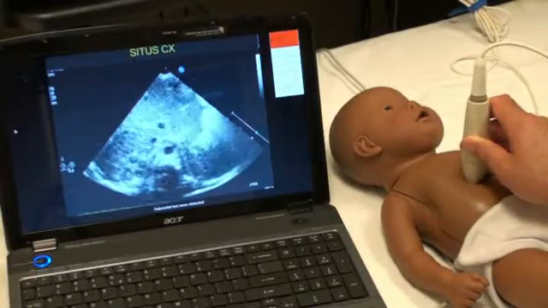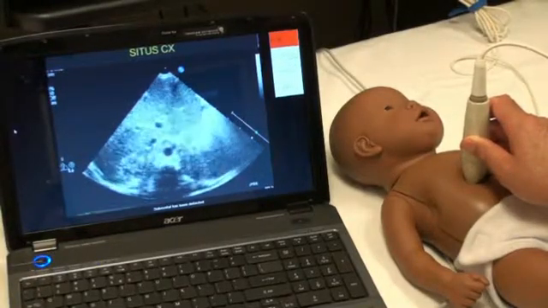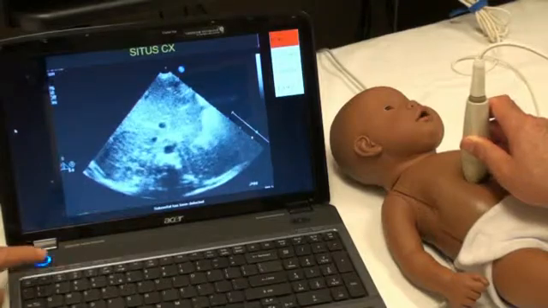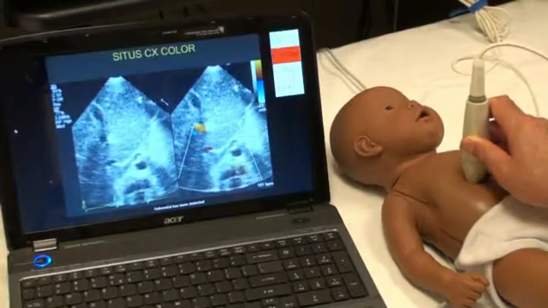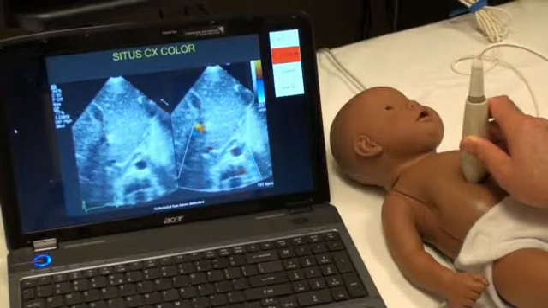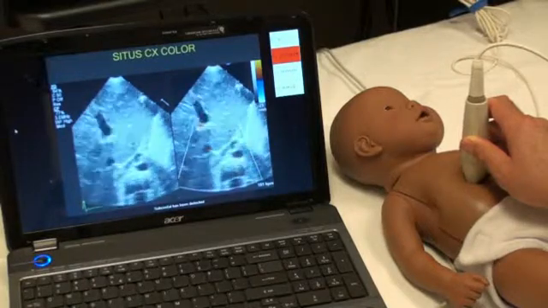This is cross-section abdominal aorta, inferior vena cava from subcostal to demonstrate the situs. The color flow shows the pulsatile aorta in front of the vertebrae and the inferior vena cava to the right in the liver tissue almost.